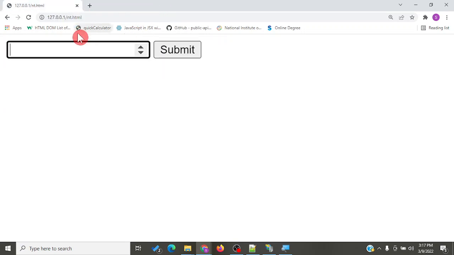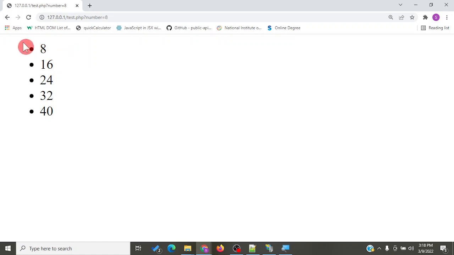Now over here client server communication is there. You can see over here IP address/nt.html. Now I will provide here number 8, submit, and as you can see, client server interaction has been done, and it has shown the 8 table.